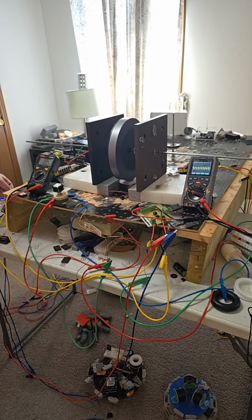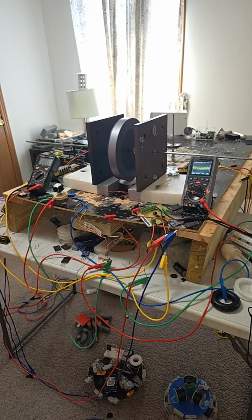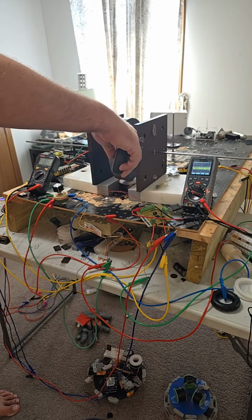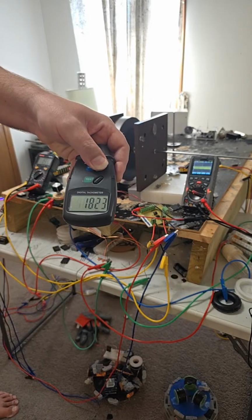And sometimes the shaft will start spinning too because it's being held in place by bearings to get it perfectly centered. Sometimes if it gets sticky in there, it'll grab the shaft and it'll start to spin. I gotta say that's gotta be in between 1,500 and 2,000 RPMs right now. Wish I could get an accurate reading on that. Yep, there we go. 1823.